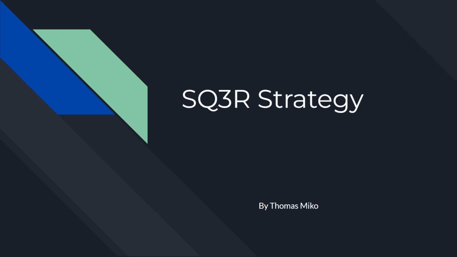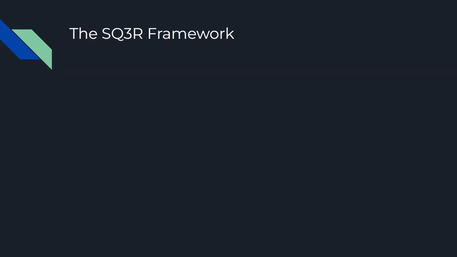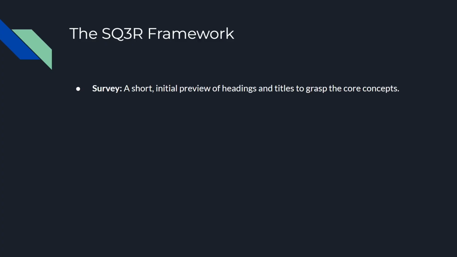Today I will be discussing the cognitive reading strategy known as SQ3R, which stands for Survey, Question, Read, Recite, and Review. Rather than passively scanning words on a page, SQ3R is a highly structured, active engagement strategy. It works by breaking reading down into 5 deliberate steps. First is Survey. You do this by previewing the headings to get an idea of what each section of the reading is about.